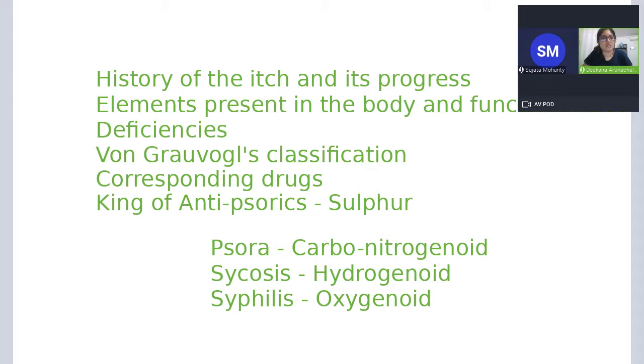Now, Herbert Roberts says that the following elements are found in the body. That is the halogens: fluorine, chlorine, bromine, iodine. Then you have carbon, nitrogen, oxygen, hydrogen. Then you have lithium. Then you have the non-metals and the reactive elements like silicon, phosphorus, calcium, manganese, iron, magnesium, aluminium, cobalt, nickel, copper. So all the remedies that correspond to these elements are your psoric remedies. And any disturbances, any deficiencies can cause the psoric manifestations.